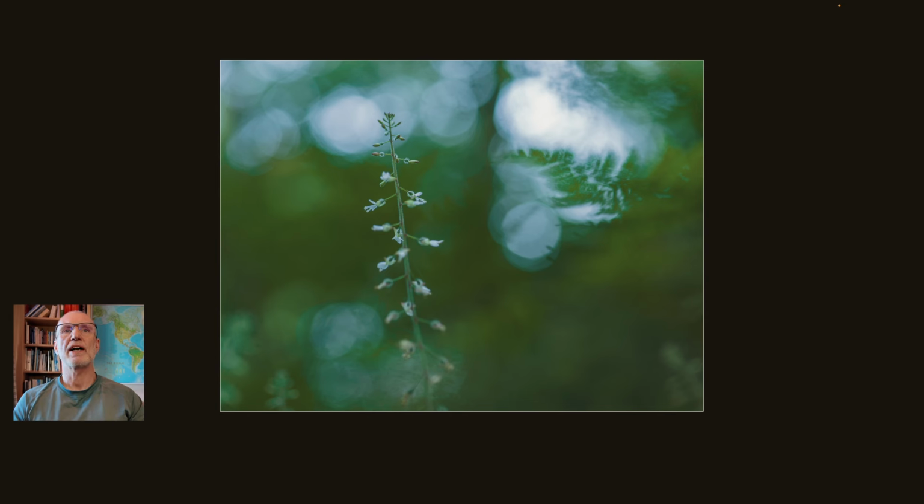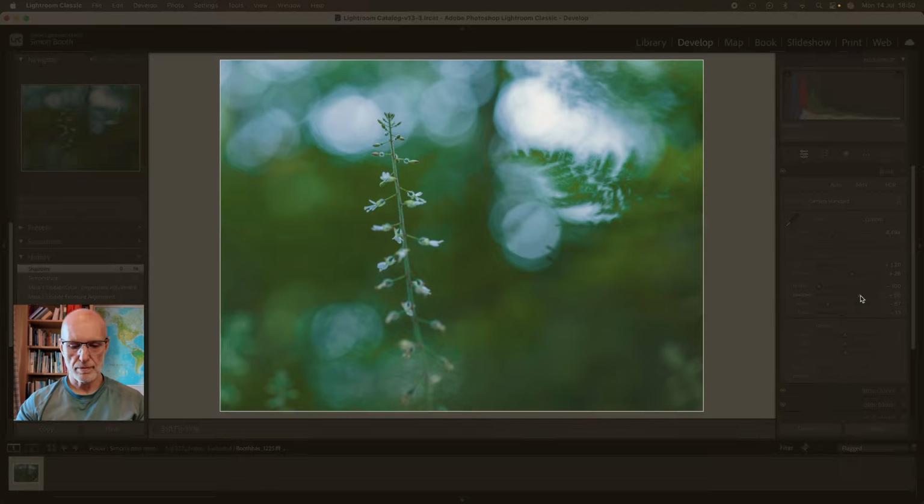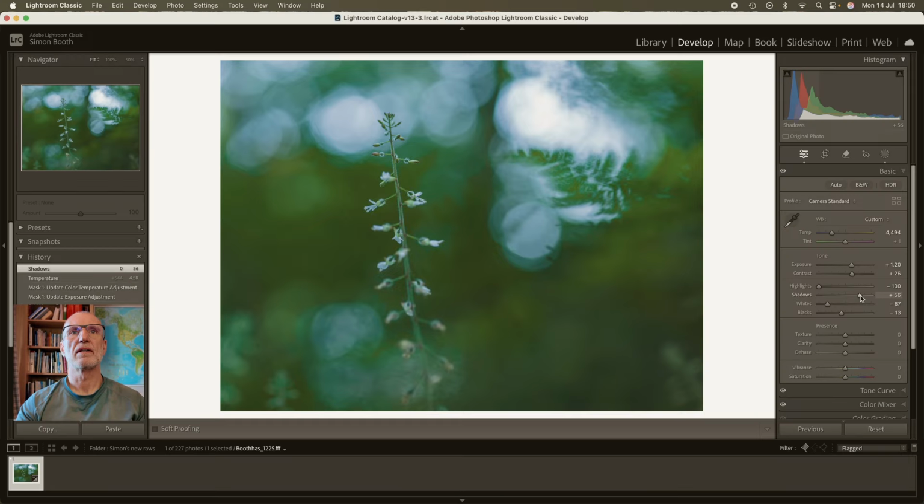You've got the flower spike on the left, just left of centre. You've got the fern coming in top right third, and this lovely bokeh of specular highlights in the background. Nice bit of interest in the bottom left, and just taken the detail and the brightness out of the bottom right hand portion just to bring you into the frame. Now I did think that that was going to be quite a lengthy process, but I got to where I needed to be pretty quickly.